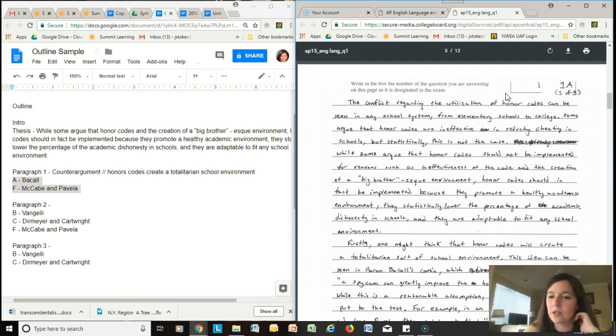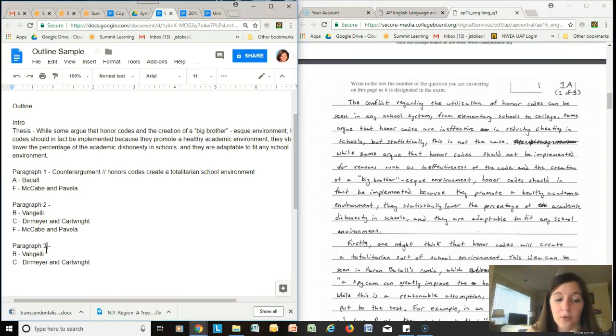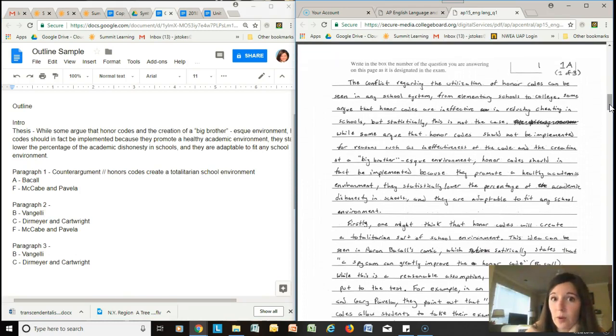But what I want you to notice is that this first paragraph that the student wrote has their thesis in it, and it's actually a very long thesis. Their thesis starts here and goes all the way here. All right, so if you want to pause and take a moment to read this thesis, go for it. But essentially what the thesis does is it outlines what their first, second, and third body paragraph will be about. And it does it quite well.